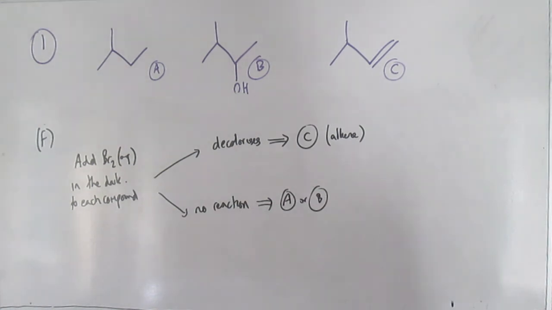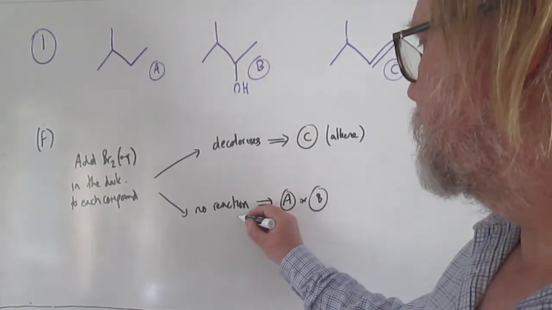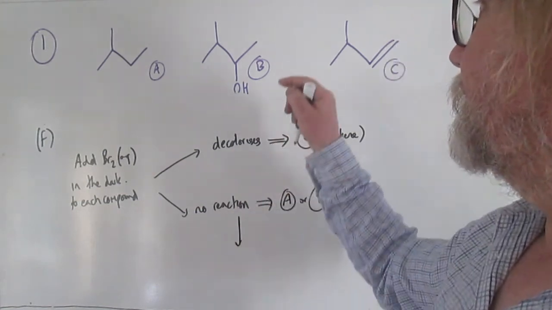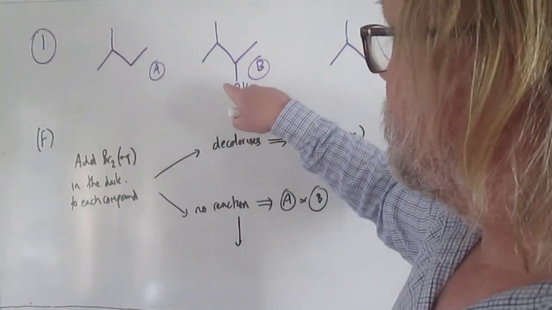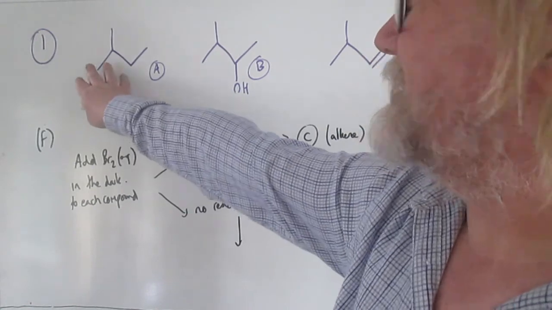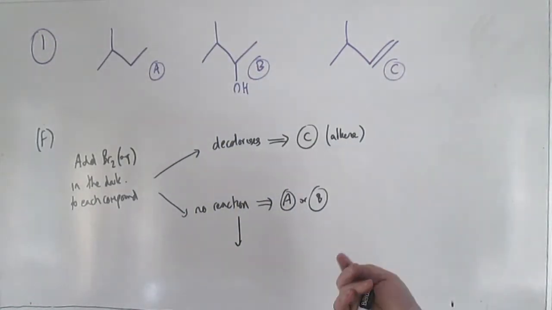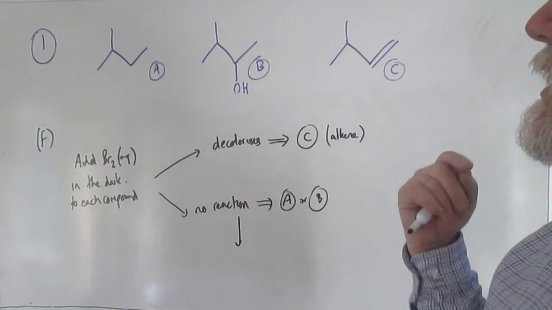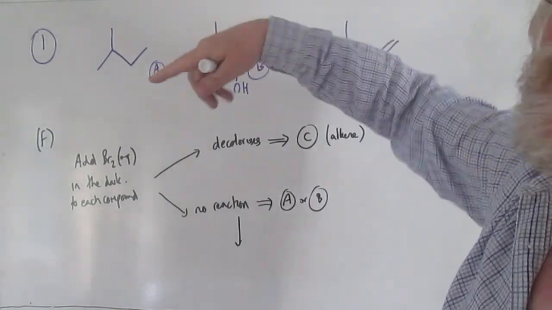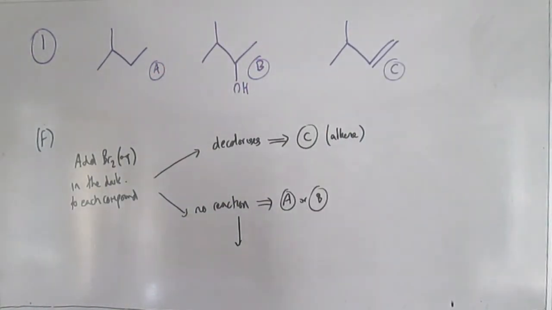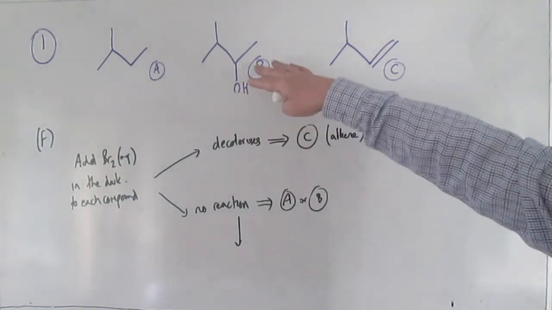So then what do you do? Well, you think of a reaction which this will do and that won't, because that's an alkene. Remember, alkanes don't really do very much. The only thing they do is radical substitution, but this has got plenty of CHs, so that can do radical substitution as well. So it's something that an alcohol will do that produces a colour change. So don't think of something like dehydrating it to make an alkene. Yes, it would react, but how would you know? You wouldn't see anything, or nothing obvious, certainly nothing coloured.